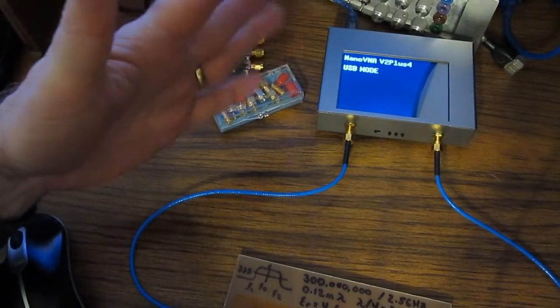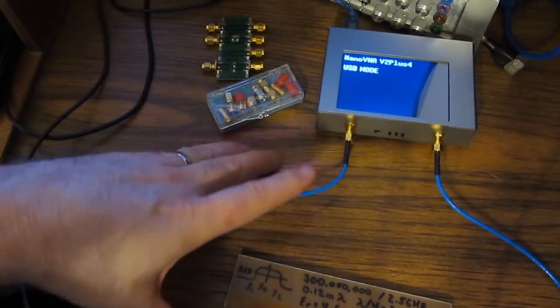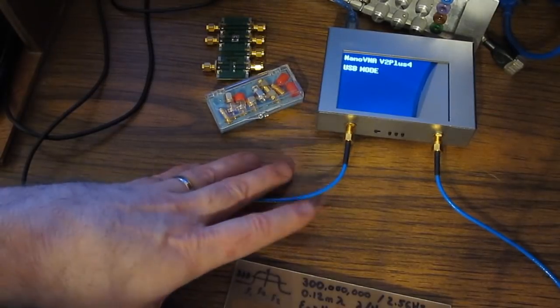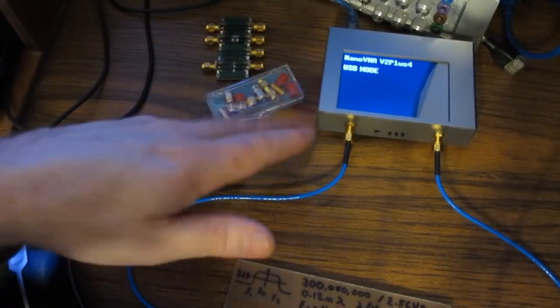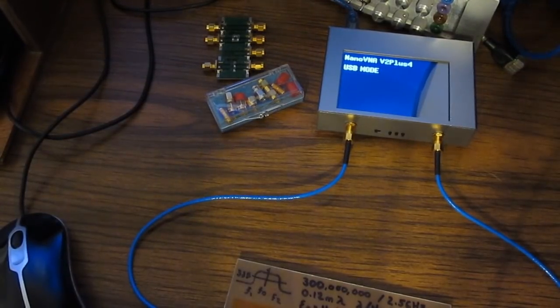If you're a hobbyist and you're just trying to get started playing around at these higher frequencies, I think that this is really a perfect product. Again, sure, it can't do narrowband measurement, but there is a fix for that, and that's just to go out and buy the original Nano. As long as you're willing to overlook that small problem, I think this thing is a very good deal. Alright, let's get on with the video.